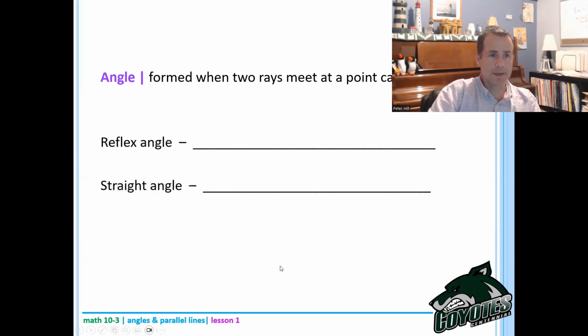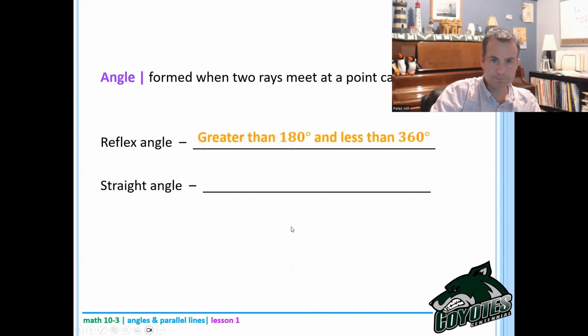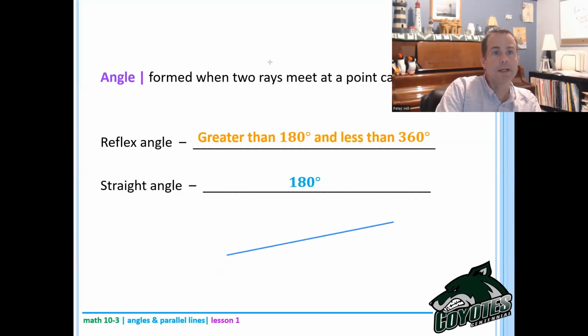Okay, then we have a reflex angle. A reflex angle is larger than 180, so it goes from above 180 up to 360. And then a straight angle would be exactly 180. Okay, a straight angle is called a straight angle because it makes a straight line, right? If this was my point right here, we would say I'm going from this arm to this arm if I had arrowheads on that side there, okay? All right, easy peasy.